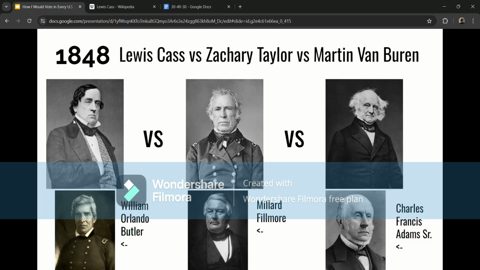Now, what I did not like about Lewis Cass, and this is pretty big, is what he stood for, which was popular sovereignty, which is pretty much the idea of now that we have all this new land, what are we going to do with it? I know, let's let everyone who lives in those areas vote for themselves and pretty much choose for themselves if it should be a slave state or a free state. How could that possibly go wrong whatsoever?